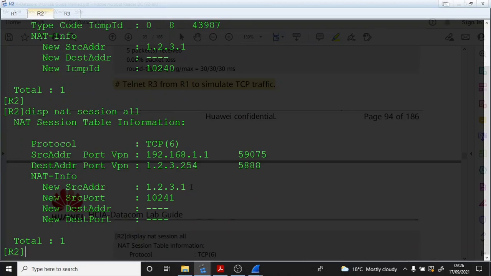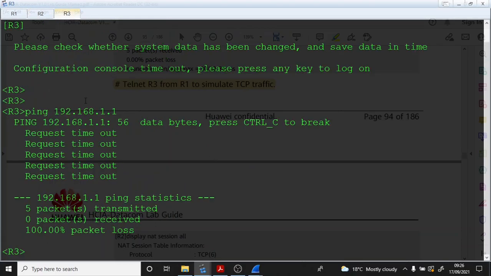Of course, because we have Easy IP, it will just be mapped to that. Really, we cannot ping this internal address from the public network. We cannot reach it.